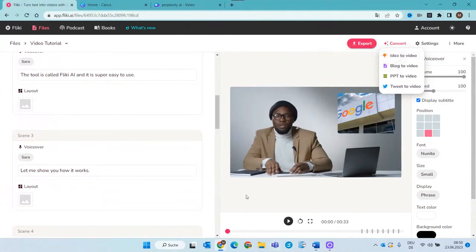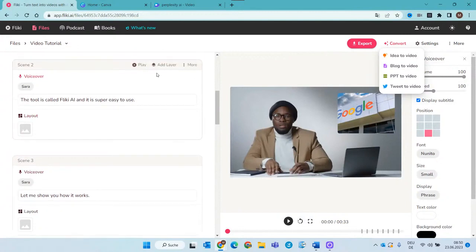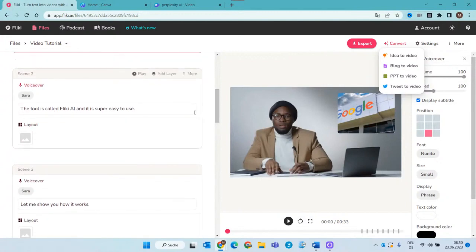Now, last but not least, you can also view your content before exporting, because every time you export, you lose credits, and every time you translate text to speech, you're going to lose points, if you will. So each time when you have a subscription, you get a certain amount of minutes, and if these minutes are gone, well, then you can no more translate text to speech and export content. So use that wisely.